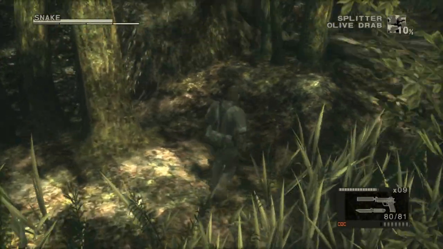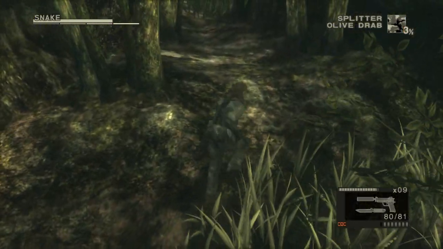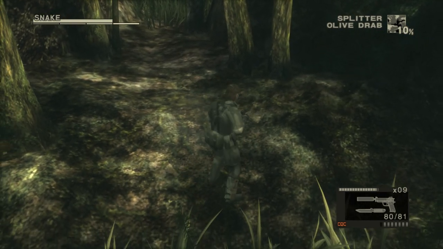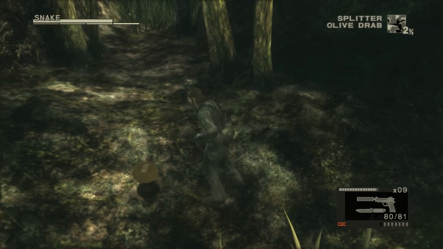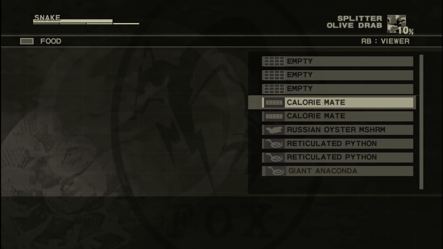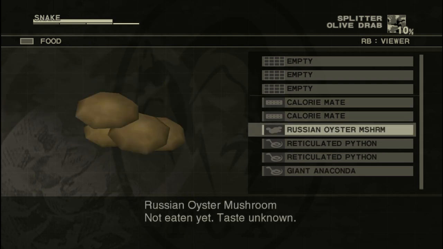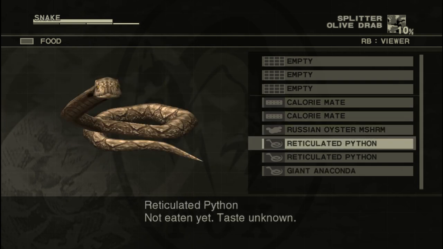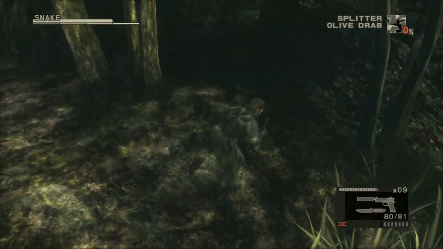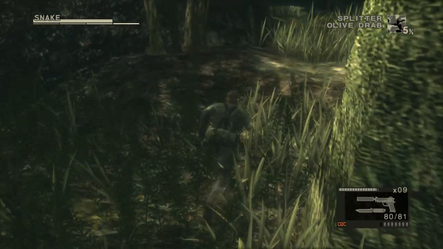Alright, so that's not the anaconda, I don't think. I think that's another reticulated python. Yeah. I think. Let me double check. Oh, no, we got it. So we got the Russian oyster mushrooms, reticulated python. And I got an anaconda. So we got a couple more things to find. But there's the actual anaconda, so that's cool.